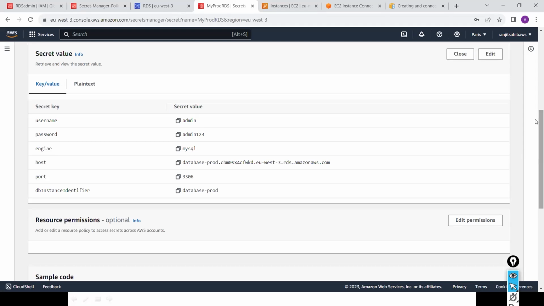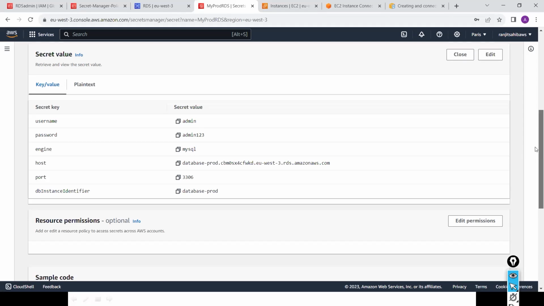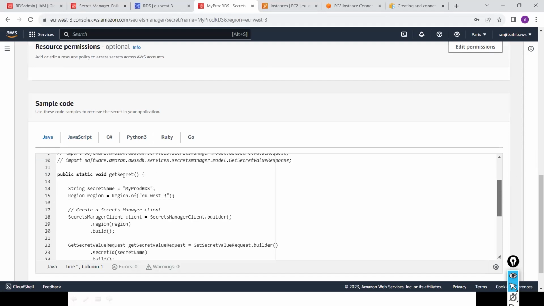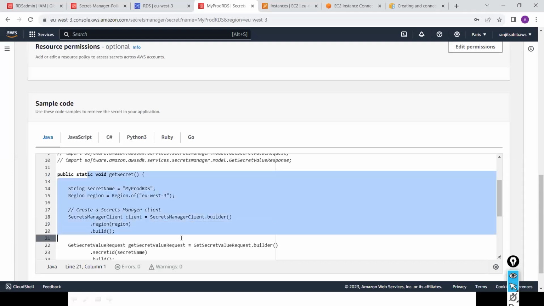So it fetches all the details for that database. Now, based upon your application code, whatever information you want, this is the sample code. You just need to create that public static void. So this is the details you want to use, right? So now I use this information.